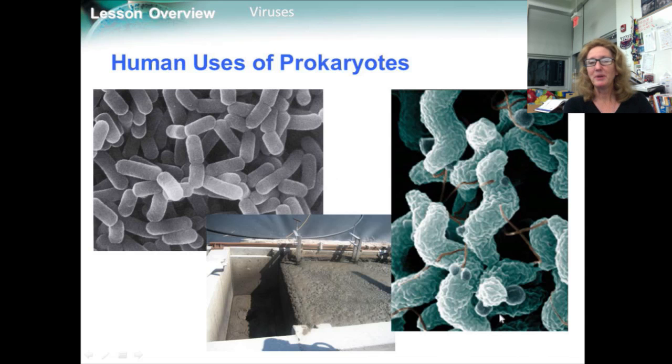Prokaryotes, especially bacteria, are used in the production of a wide variety of foods and other commercial products, like yogurt, which is produced by the bacterium Lactobacillus. Some bacteria can digest petroleum and remove, as you can see here, human-made waste and poisons from water. That's very handy for us. Other bacteria are used to synthesize drugs and chemicals through the techniques of genetic engineering. Bacteria and Archaea that adapt to extreme environments may be a rich source of heat-stable enzymes that can also be used in medicines, food production, and industrial chemistry.